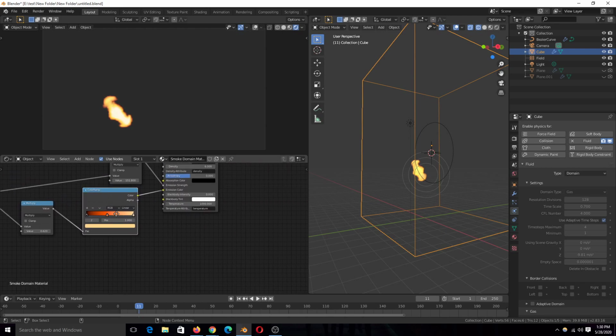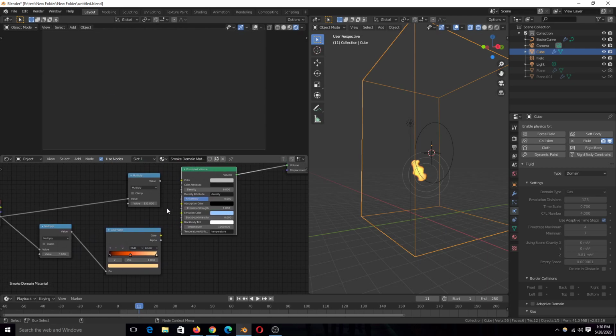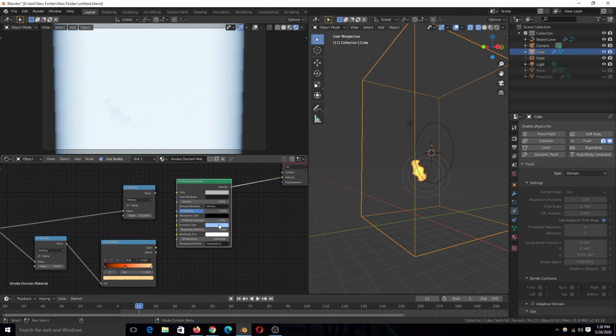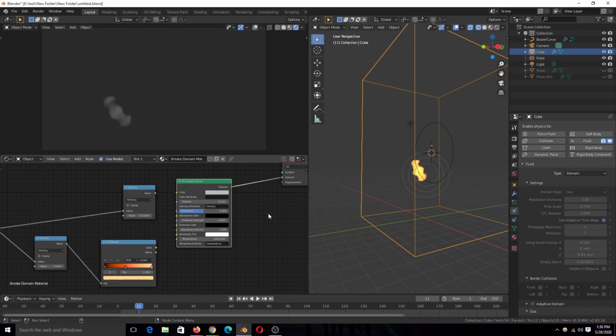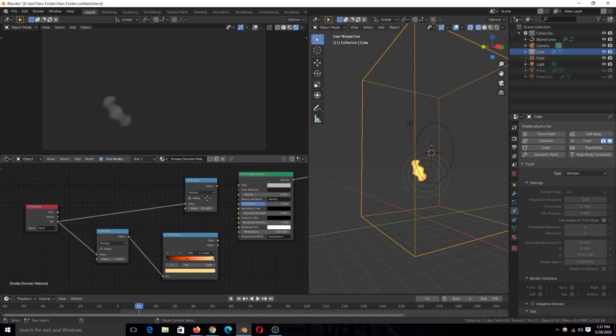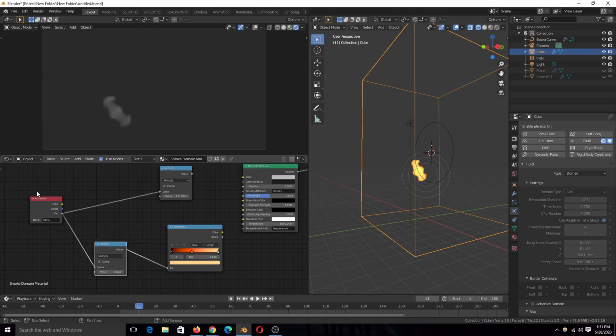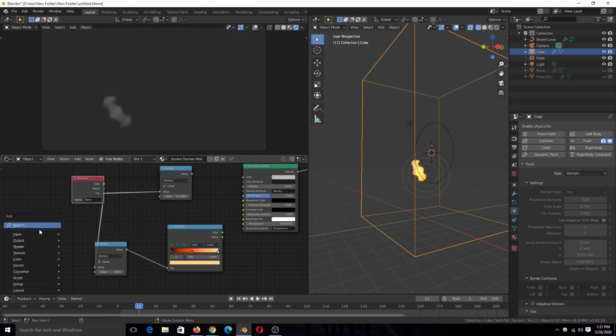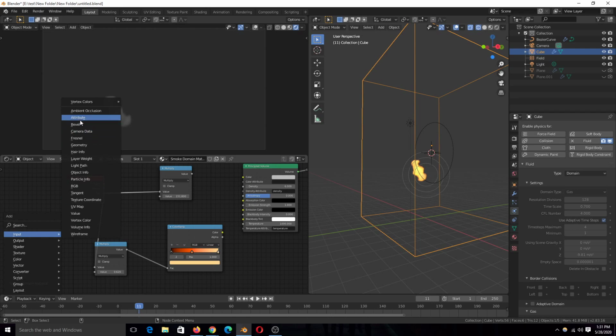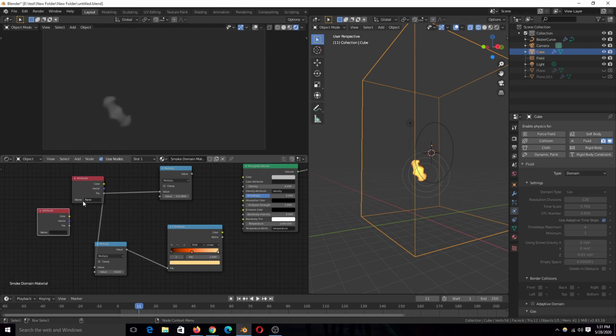Let me first disconnect this for you so that you can see what I mean. So without these nodes, this is what you get in your render preview. To get the fire, what you want to do is add an attribute node. So you find it under input attribute, and I want to type in the name flame. And just copy that. Everything is lowercase.